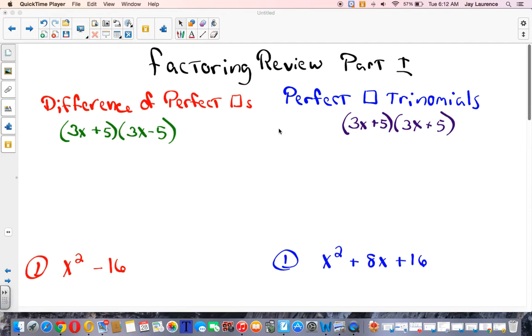Hello, Algebra 278. Mr. Lawrence here, and we're going to do some factoring review for two reasons. One, I know you don't quite get factoring, and that's always bothered me. It's not about you. It's been happening the past 5, 6 years. It used to be my students totally got factoring. They left and they were factoring masters. And about 6 years ago, all of a sudden kids just don't get it.